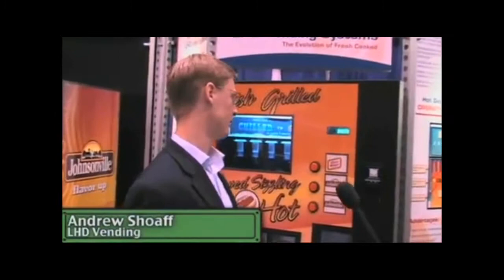This is the LHD automated hot dog kiosk. It's the only machine in the world to serve a freshly grilled hot dog on a warm bun. We use a space-age infrared oven actually to sear the outside of the hot dog, making the outside nice and juicy and crispy, just like you would get off a backyard barbecue.